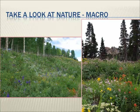Keep in mind that when you're taking pictures, you're looking at it from a perspective where you want to be able to see things. You could be looking at this from the trees going out into the meadow, but that doesn't make a very good shot because all you get is the back of a tree. So I take them so that you can actually see the flowers and see what's out there.